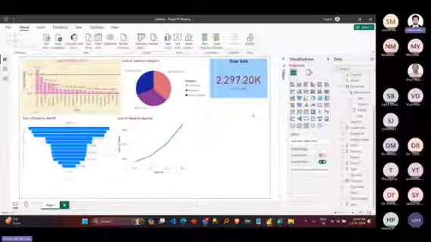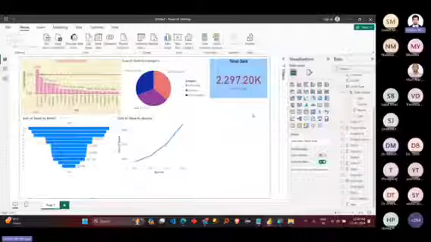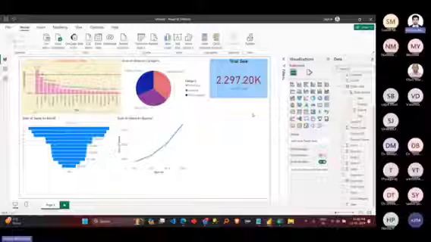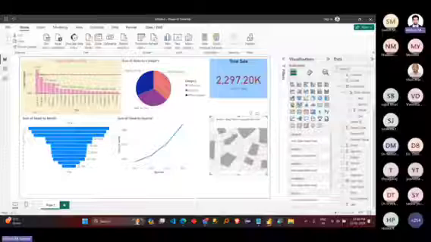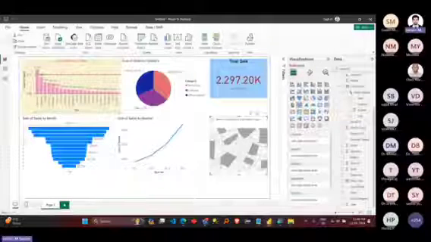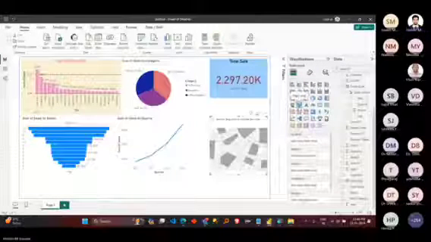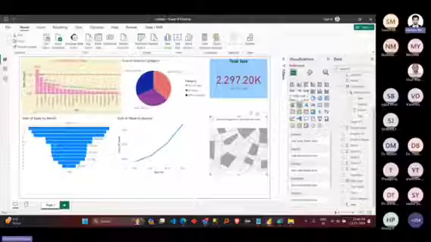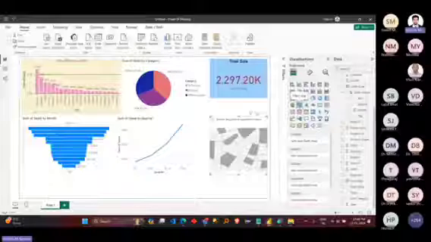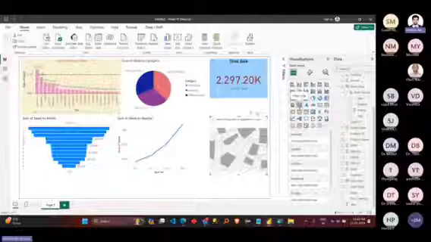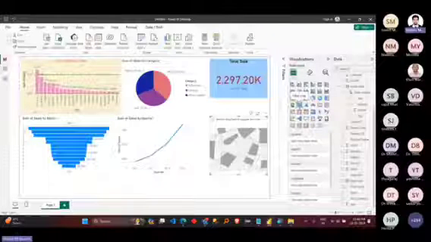Now about the map chart. This won't be nice in this data set. Maybe we can try with city. If you take the map chart, I will get it, but you won't. You will see an error here. Where is the map chart? Fourth row, second one. Yes, map is there, and filled map is there. I think filled map will be better because our area is limited to the US. Map you can use if there are many countries. Let's try which one is better; we can change it.